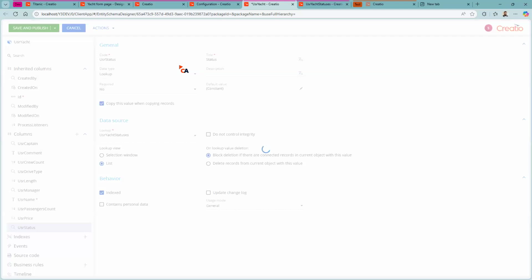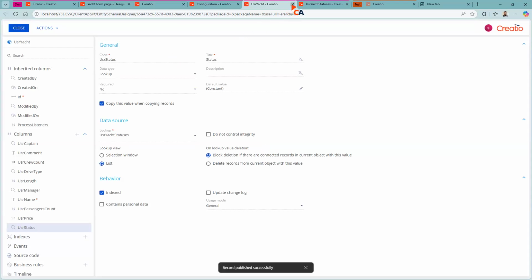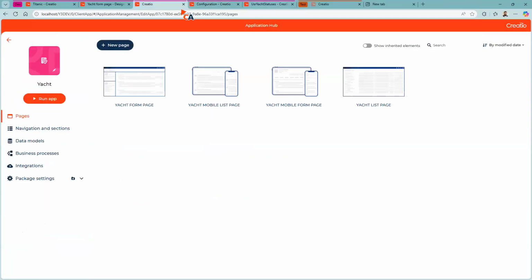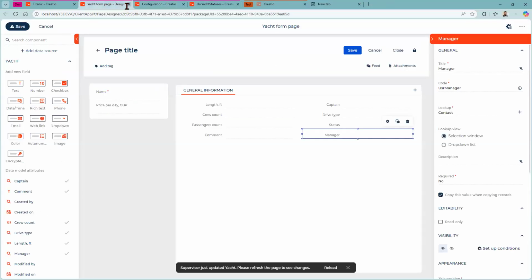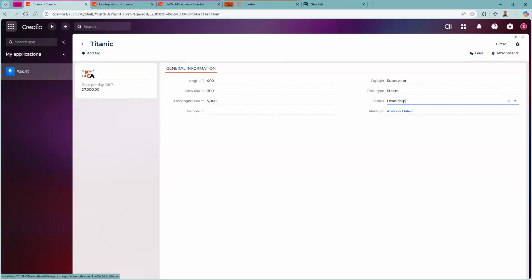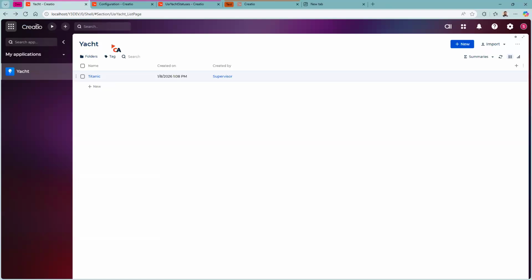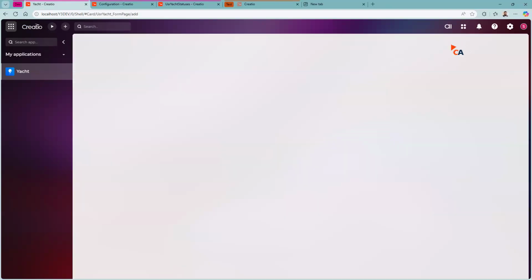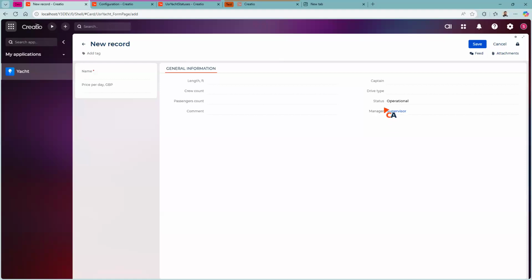We can easily test this. I already have quite a few items here. So to the runtime, no need to refresh here. Status, operational, manager, current user contact, supervisor. Perfect.